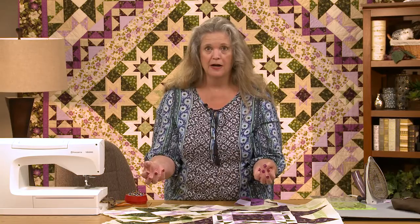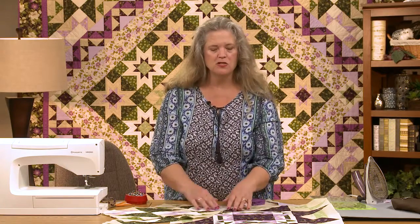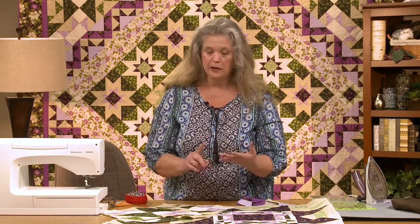When you look at the packaging on the batting, it's going to tell you what it's made of, and it should tell you how far apart you can quilt it — can you quilt 10-inch-apart lines, or do you have to quilt 4 inches apart? You can also look at whether it has scrim. Scrim is a layer that sort of feels a little rough — you won't feel it when it's in the quilt, but it's a sort of adhesive that keeps all the fibers together, which can be a good thing or a bad thing depending on what matters to you. Also, you can get batting in gray and black — if you have a really dark quilt, I truly recommend a darker batting, because if you have a white batting inside a black-gray quilt, it shows.